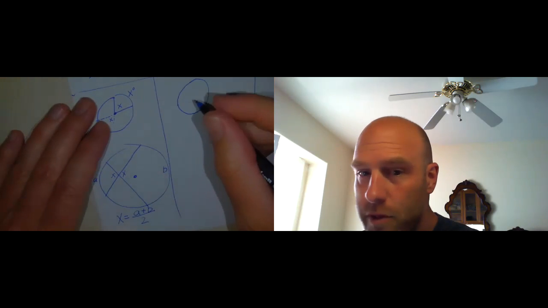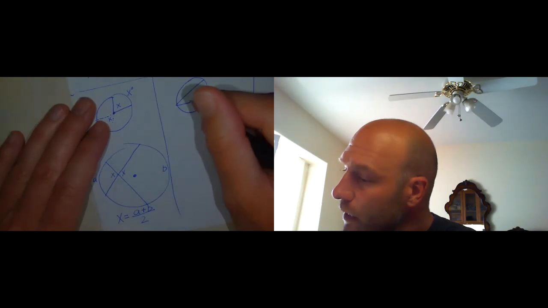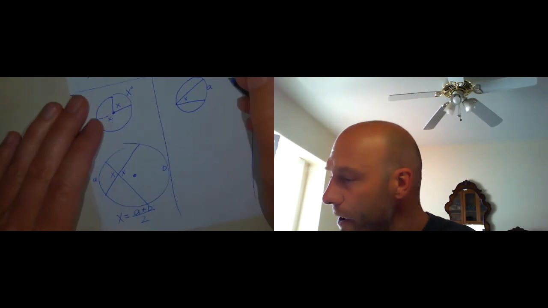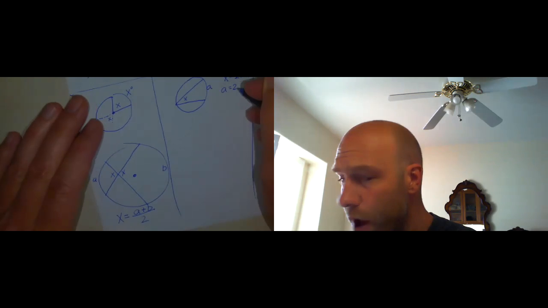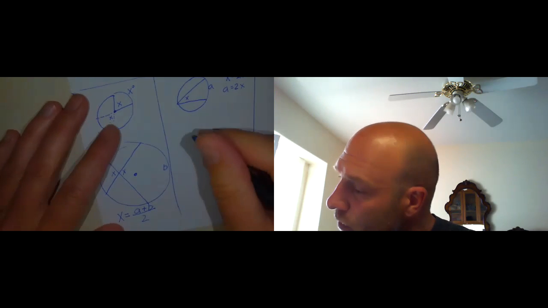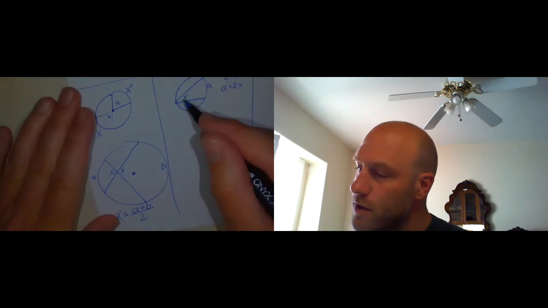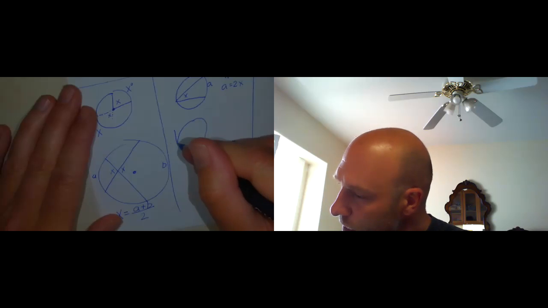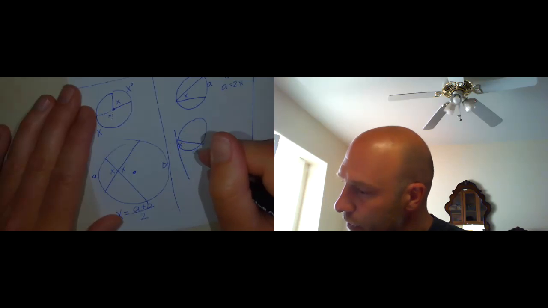On the circle, these are greedy angles who are always trying to eat something double themselves. If this is x and this is a, then x is 1/2 of a, or a is 2x. Either way you want to fly. This case is called a chord because the angle is comprised of two chords, but it works just the same if it is a tangent chord. So there's x, there's a.